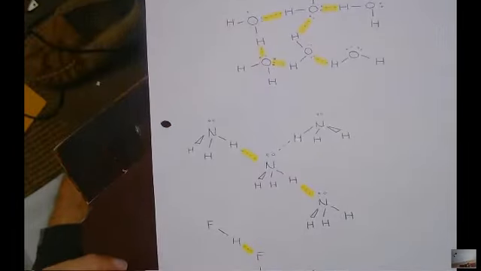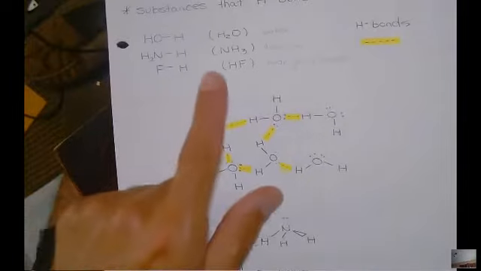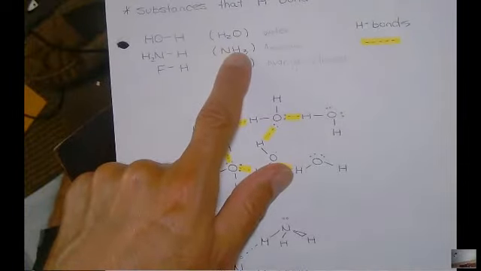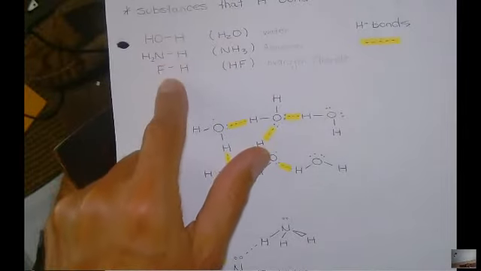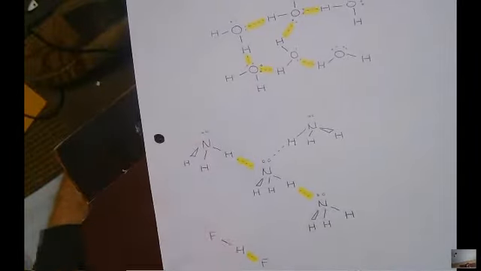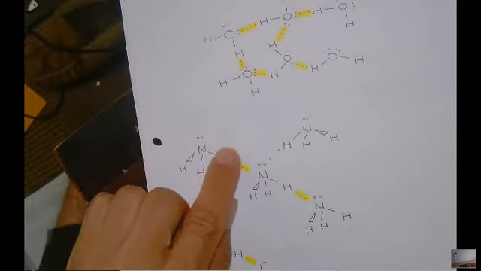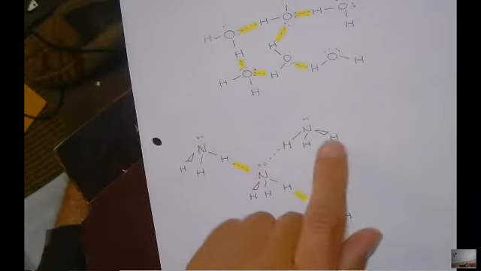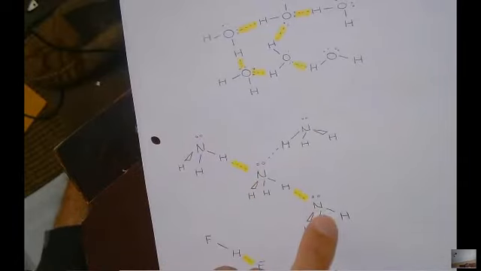All right, last terrific example. We already did the HF one down here, so let's finish up with ammonia. Anytime that hydrogen is directly bound to either oxygen, nitrogen, or fluorine. Now there are other molecules, but these are the champion examples. Ammonia is NH3, and they make these little pyramids. The nitrogen only has one lone pair, but it only takes one. This is a distinct ammonia molecule. Here's a distinct ammonia molecule. Here's a distinct ammonia molecule. Here's a distinct ammonia molecule.